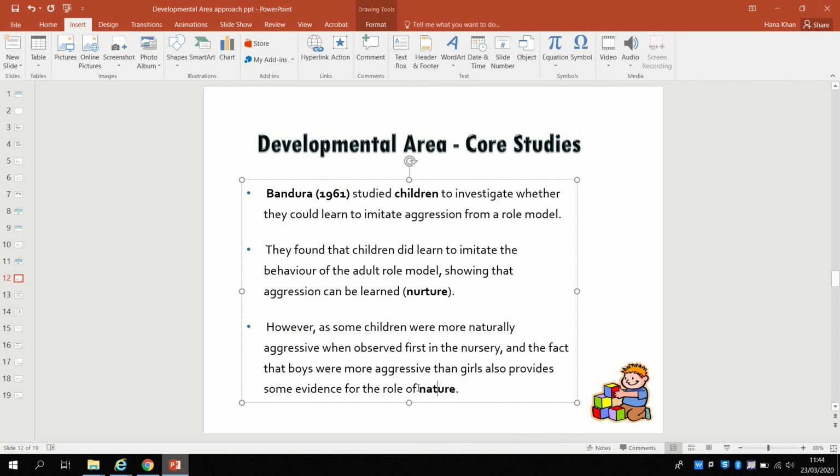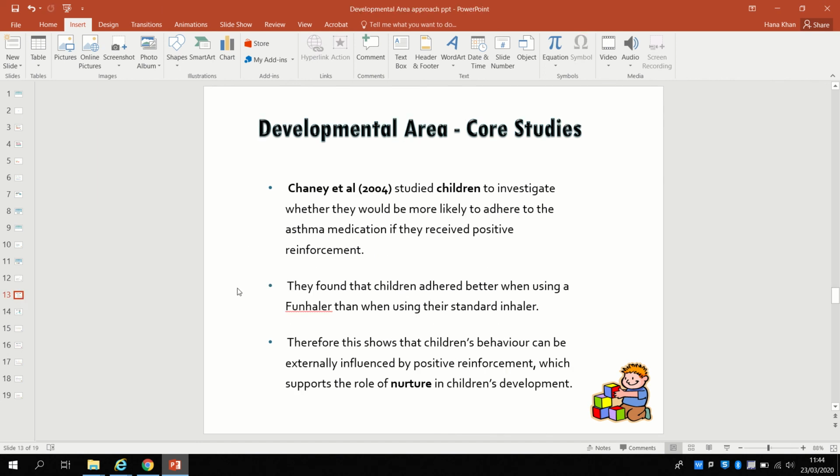So does that link to a specific assumption? And if it does, can you give me some evidence from Bandura as well to back that up? And there's a little bit of help here in the Cheney section as well. So it mentions nurture affecting children's development, and you could possibly link this to the fact that behavior happens as a result of aging, and or behavior happens during childhood. So if we want a certain behavior to show, we need to affect them in childhood.